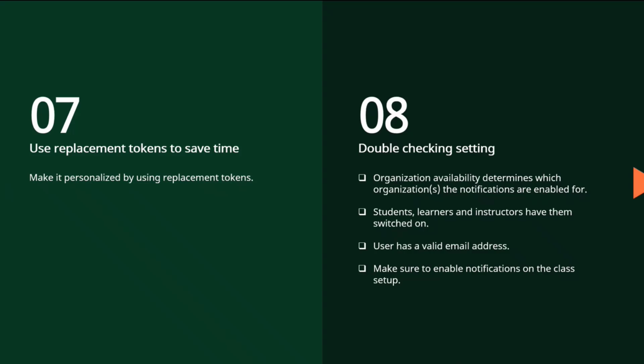And if you do decide to set this up for your classes, so you want to make sure that your class gets notified, when you're building out the class, make sure that you click right at the bottom. Again, I think it's under basic information. Make sure that you have enable notifications available on the class. Just keep in mind, it should send it, but it's always a good idea just to add that. It's right there for you, and it's a step that keeps you kind of in line.